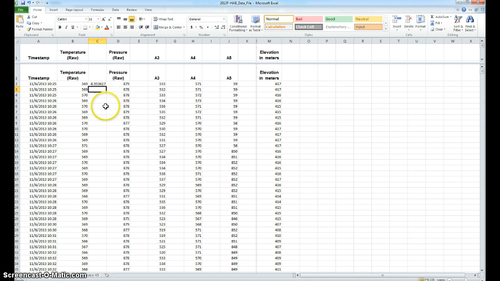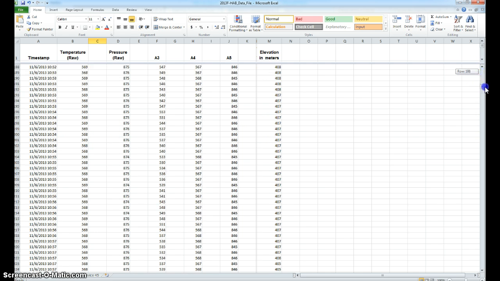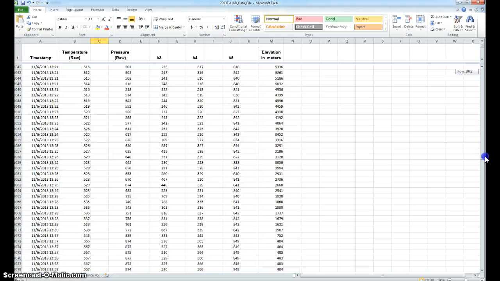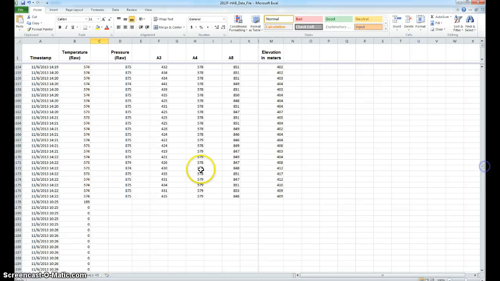Now, we want to do that for every raw temperature value all the way down the column. If we follow that column down to the very end, oh boy, we have over, let's see, 1178.